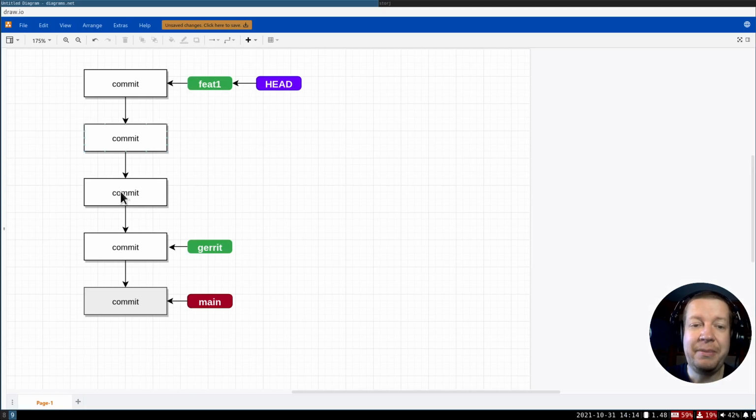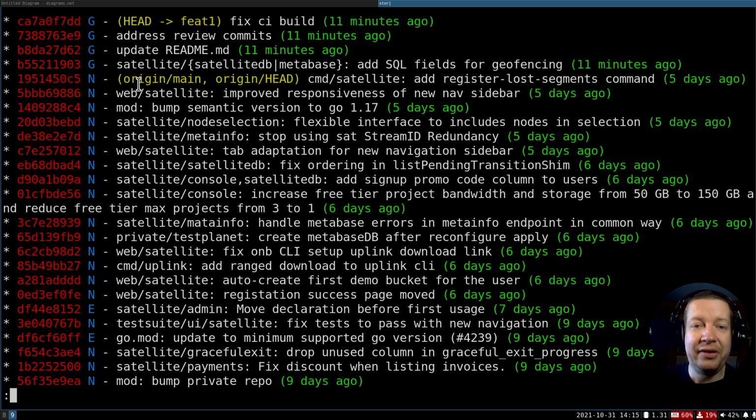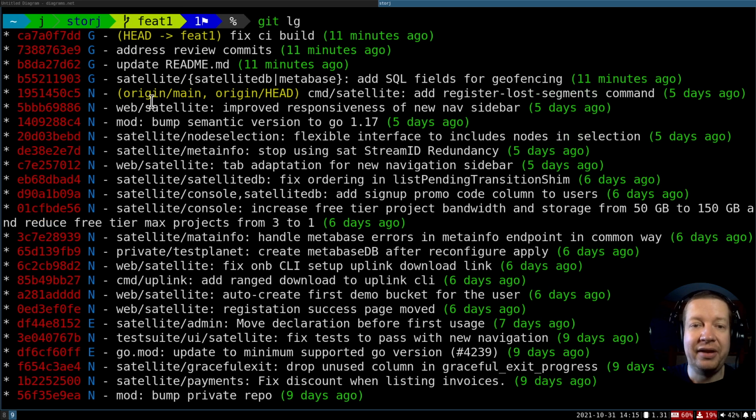So this is a typical state of a Git log. Let's say this commit is the main, and I just posted one commit to Gerrit. But the typical way it works with a GitHub-based workflow is that I have a feature branch locally, and I'm updating it multiple times over time. So it looks something like this, right?